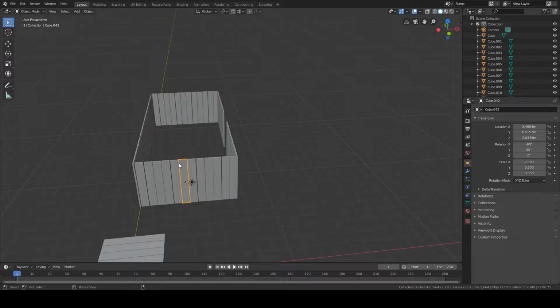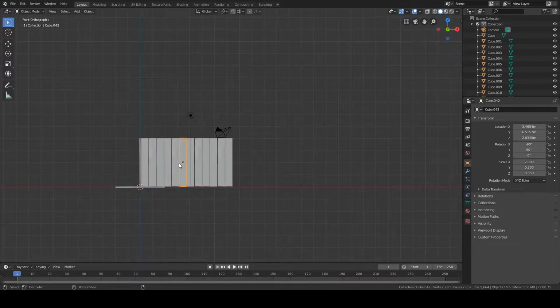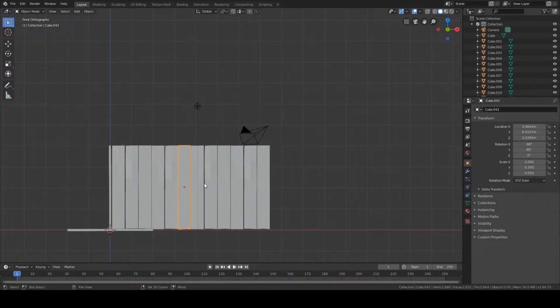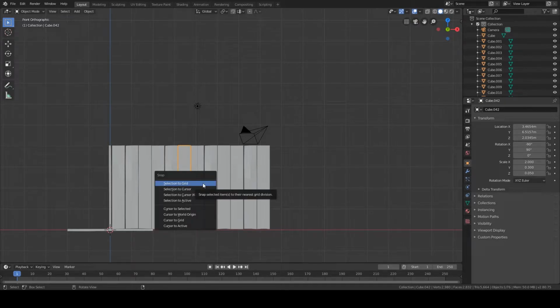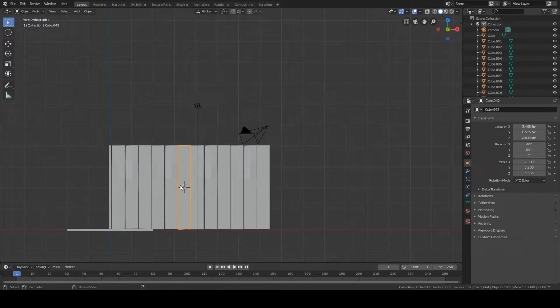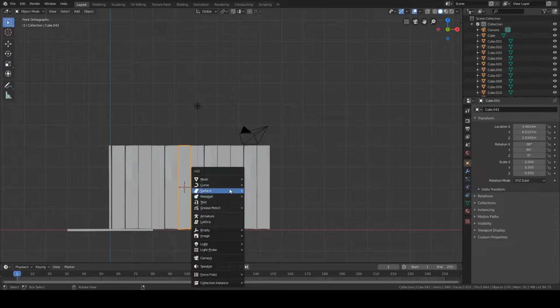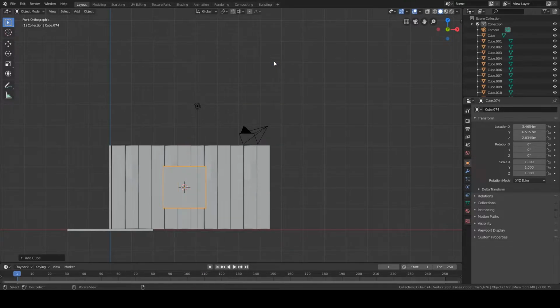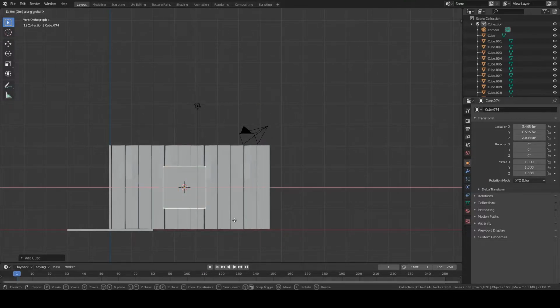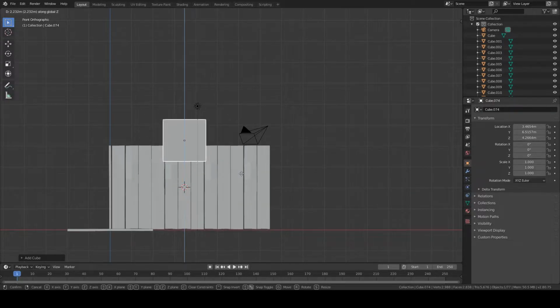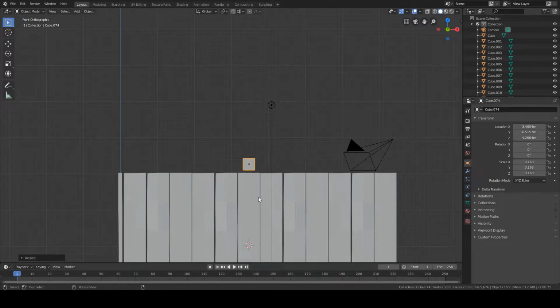Okay, so the next thing I'm going to do is go ahead and make the A-frames for the roof. So I'm just selecting this object. I'm going to press Shift S to put cursor to selected, so it's going to bring our 3D cursor in here, so any material or objects that we bring in will appear right there. So I'm going to hit Shift A, go to Mesh, go to Cube, and I'm going to drag it up on the X-axis by pressing G X. I'm going to put it right about there because I'm going to scale it down by pressing S. To about there. That looks pretty good.